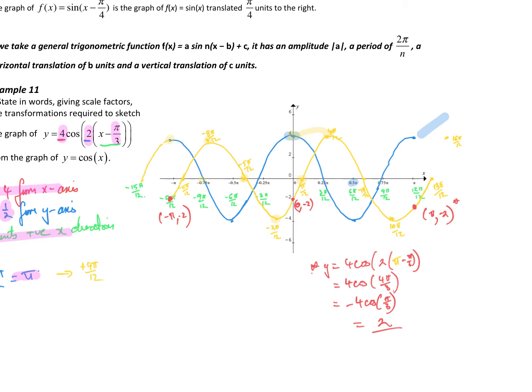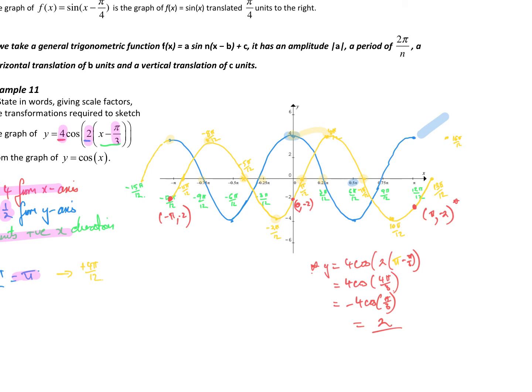All right, so this intercept here at negative 3 pi on 12, I've moved it 4 to the right, which makes it now an intercept at pi on 12. This intercept here at 3 pi on 12 has moved 4 to the right, which is now at 7 pi on 12. So I've just shifted everything 4 pi on 12 units to the right, and then redrawn that, obviously in yellow.